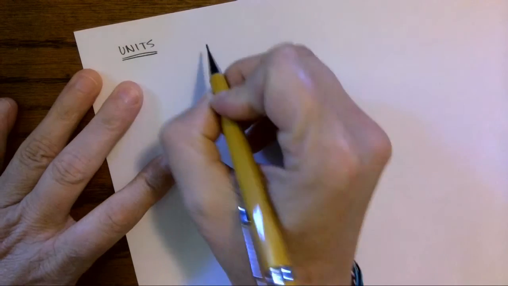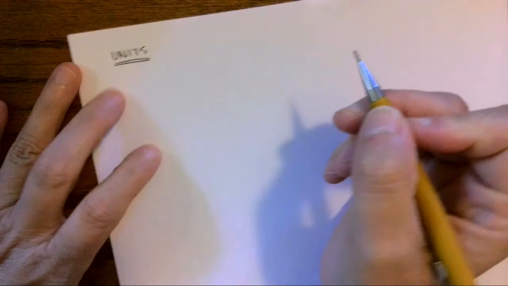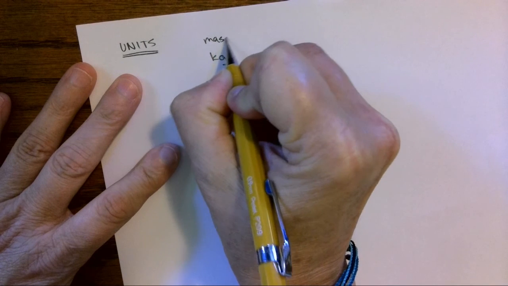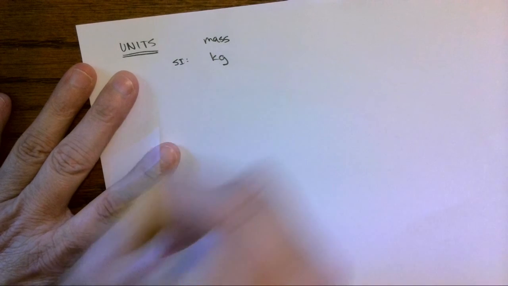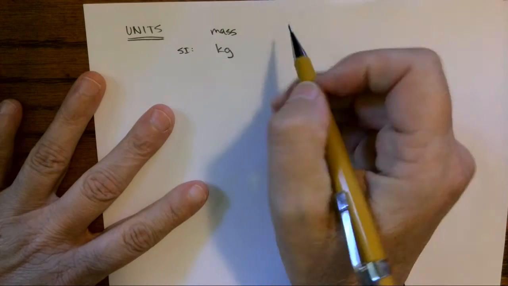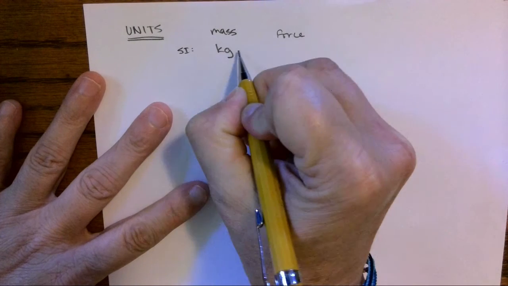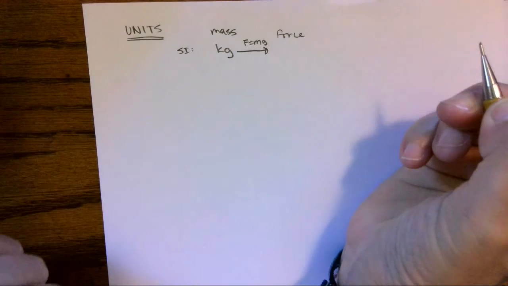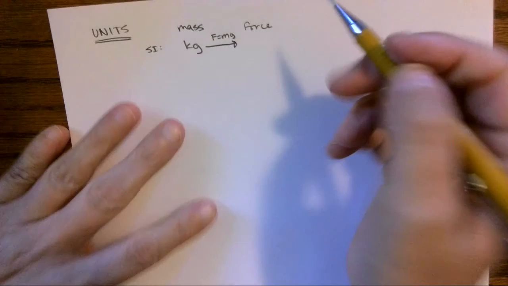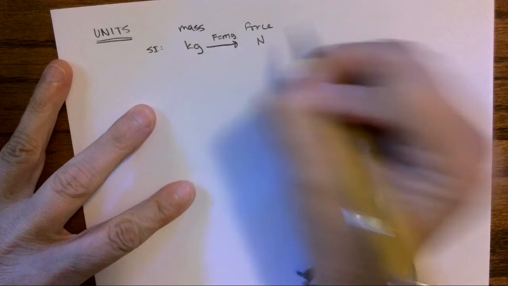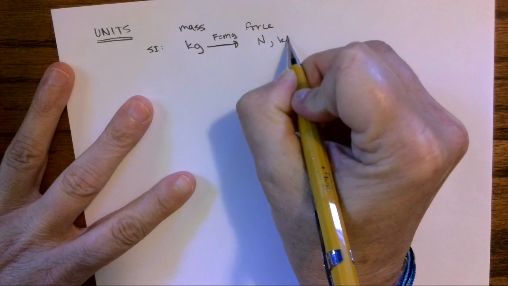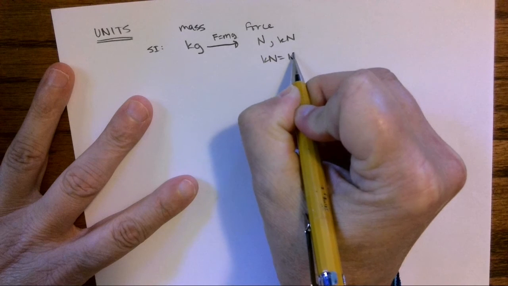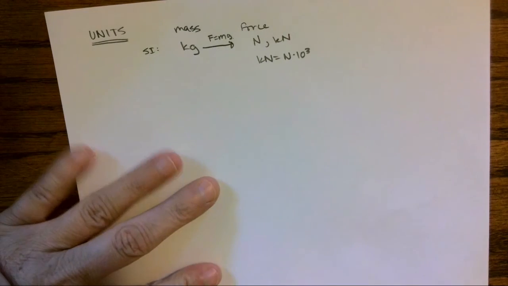So here in statics and strength, we have kilogram. Okay, so this is a mass, and this would be in our SI system. We have force. Force equals mass times acceleration, and in this instance, it'll be gravity as our acceleration, and we can get to newtons. We could use kilonewtons, okay? A kilonewton is a newton times 10 to the third. Okay, so you need to be comfortable going back and forth between these.